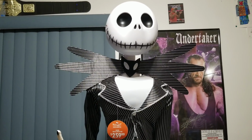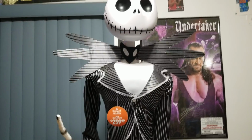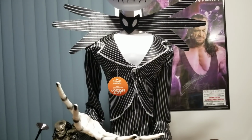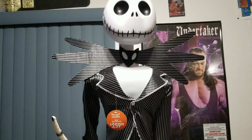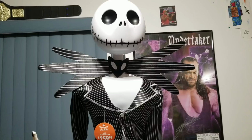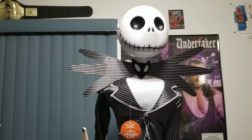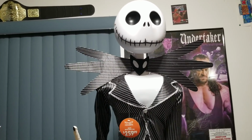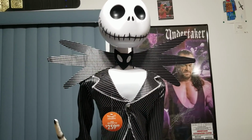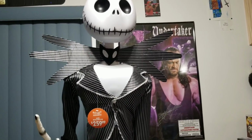Now, the item I paid $250 for, including the donation and tax. The item, as you can see, retails for $259.99, 260 US dollars, and then there's tax on top of that. Now, the person said, "Well, it's a floor model. We'll give it to you as is or broken." Took 10% off, so it went down to like 230 something, and then I donated some money, and then tax brought it up to about $250 even. So it wasn't that bad, and I gotta say I'm pretty happy with it. He also gave me a box for it since they had to set up a new display, so he said, "Here, just take this box."